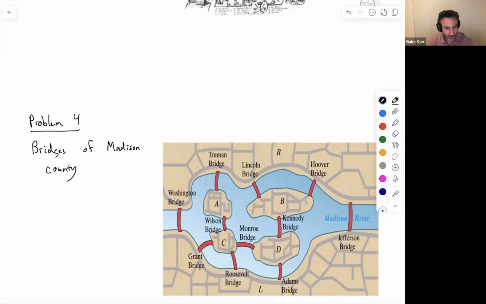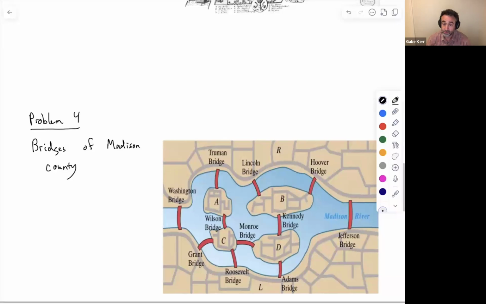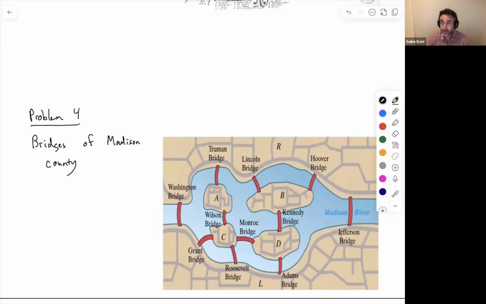you get charged, I think they say, $25. So you're charged a certain amount for crossing a bridge each time. And so the idea is you want to minimize your expenses. Maybe you have to cross a bridge twice, but you want to find a route that will minimize the cost to take a picture of each and every one of the bridges. So this is another sort of street routing problem that we'll look into solving in the next few videos.